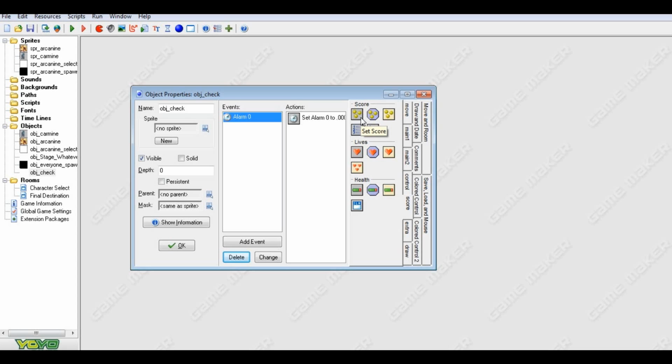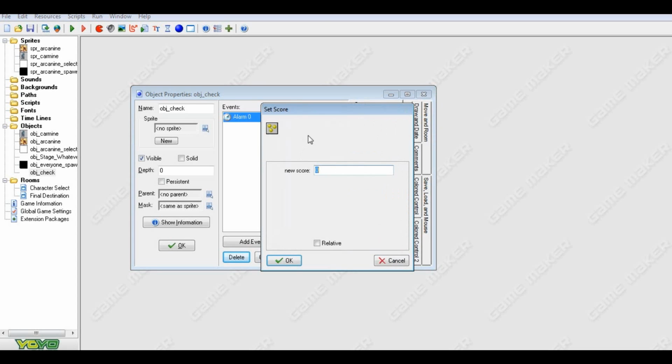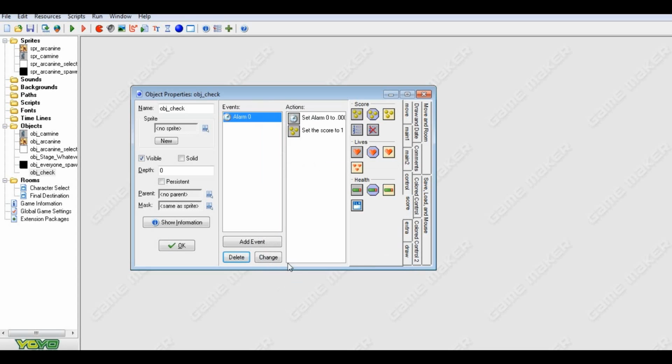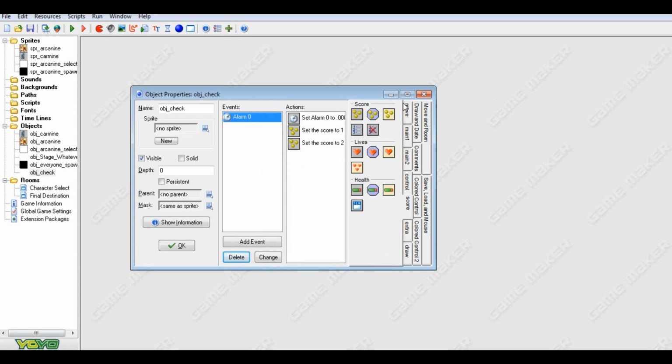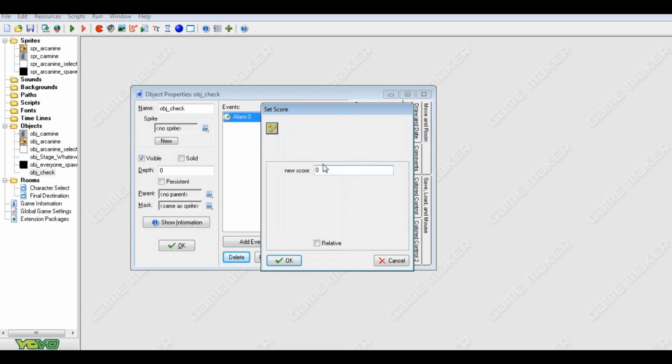Now what I mean by this is every time it checks, let's say Mario is player 1. So you can do 1 or 0, but 0 I usually have for something else. Score, that will bring your score to 1. Let's say this is different when you select Luigi, that's player 2. Let's say you select Little Mac, and that's player 15. Then you would set the score to 15.